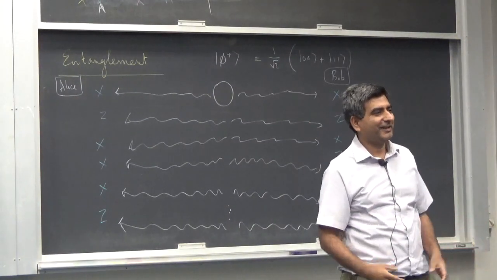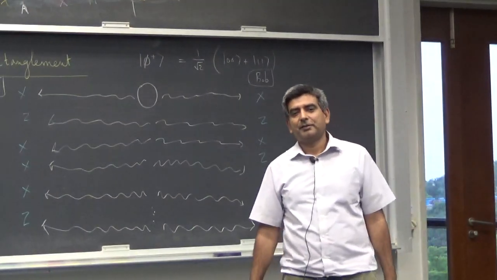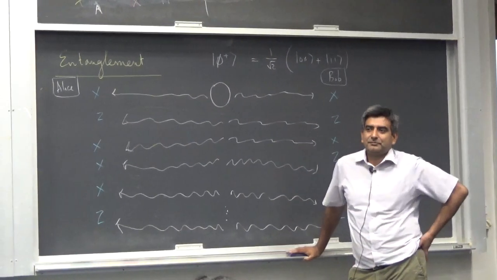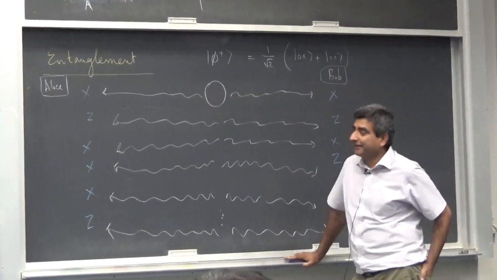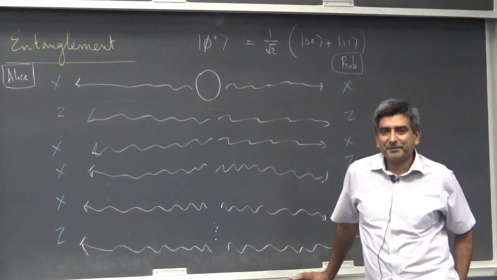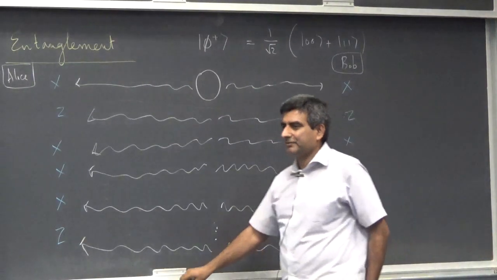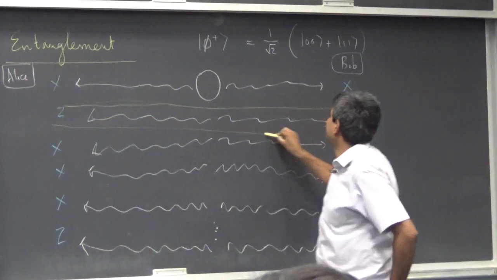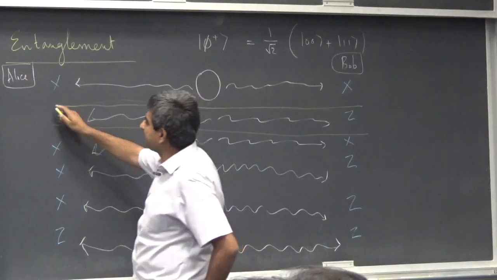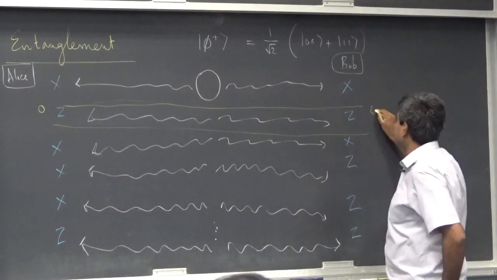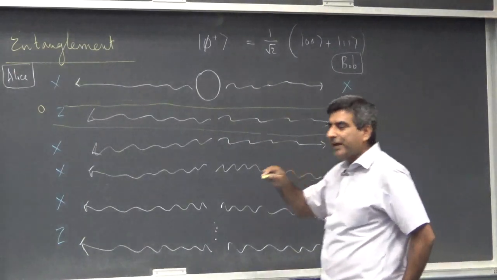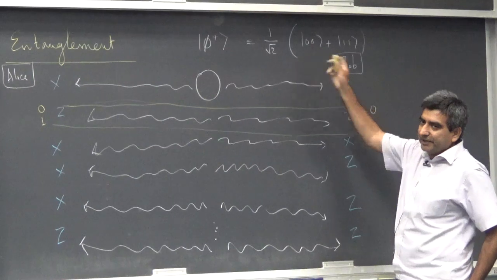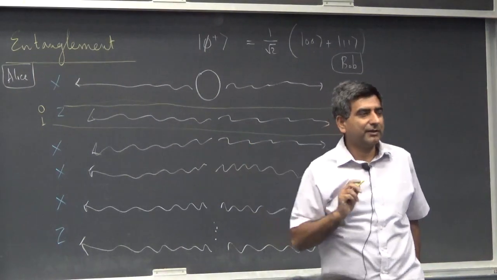Now this is an entangled pair, and each one of them receives one photon of the entangled pair. Ket 0 and Ket 1 are eigenstates of sigma z. What happens when Ket 0 is measured in the x basis? So everything is easy if everything is measured in the z basis, right? So if this state goes out and is measured in the z basis, everything is easy, isn't it? There are two possible outcomes. If Alice measures a 0, Bob will also measure a 0, correct? If Alice measures a 1, Bob also measures a 1. This is how this state has been constructed. You project it either into Ket 0, 0 or Ket 1, 1, correct?